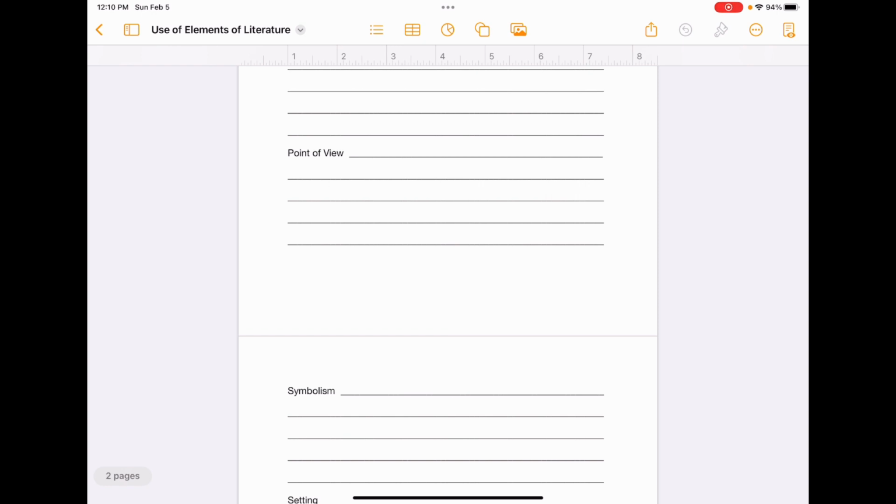So you've got those couple of choices. Yeah, you could do second person point of view. Second person means you. You did this and you said this. That's a very unusual way to tell a story, but it's not impossible. And you know what? It has been done. So you have that option as well. But just so you know, first person and third person are the most popular, and third person is definitely the most popular. If you go into a bookstore or a library and look at the children's section, or even just novels for anybody, you're going to find most of them are written in a third person point of view.